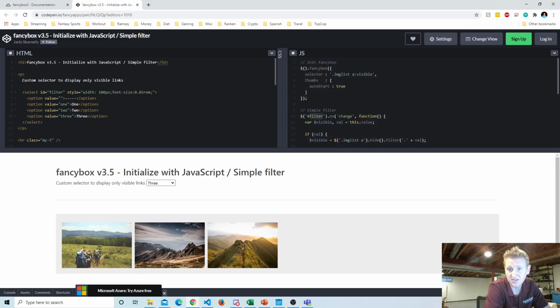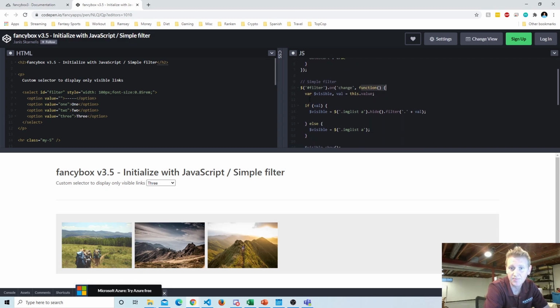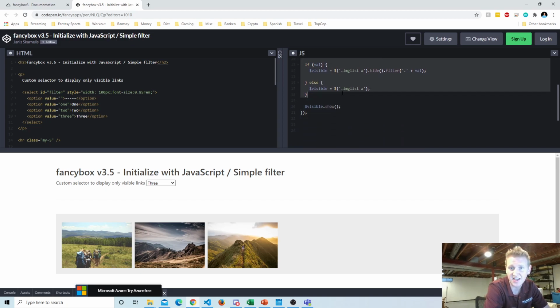So this says select the ID of filter, which is going to be this drop down list. And when that changes, so this is the equivalent of a change function, on change, run this anonymous function, which has this little if-else statement and updates what's in the show method.